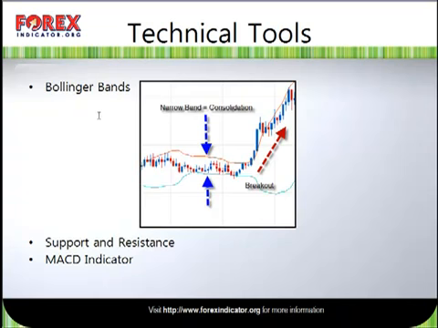Besides the Bollinger Band, we will be using support and resistance levels, like the trend line. You can also use Fibonacci levels. And lastly, we'll be using the indicator known as MACD. The MACD indicator is one of my favorite indicators. If you have been reading my blog at forexindicator.org, you find that I often introduce a strategy with this MACD indicator. It's very versatile and very reliable. You can do a lot of things if you really know how to make use of it. And for this breakout strategy, we'll be using the MACD indicator.